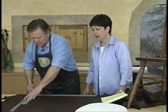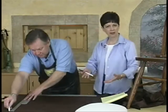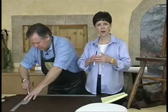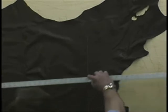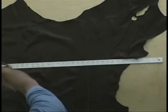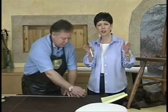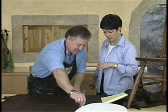The one thing that we wanted to also let you know is if you are using a patterned fabric, the paisley that we showed a little bit earlier, or the floral that we were looking at, one of the things to keep in mind is that you want to cut every seat exactly the same. So whatever center point, when Mike talked about where your center point is, make sure that center point is matched up for every one of the ones that you cut. And your edges are exactly all the same. Otherwise, you're going to look at all 6 chairs, one's going to be one way, one's going to be another. It's not going to look right.